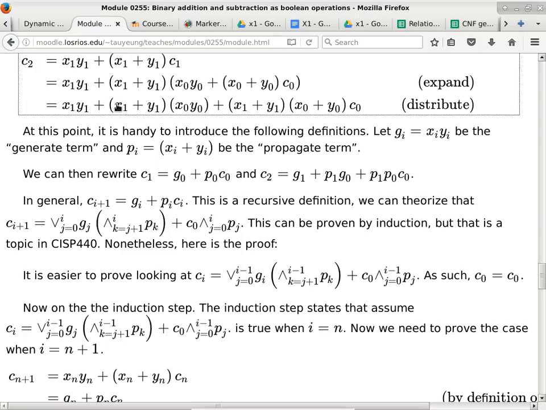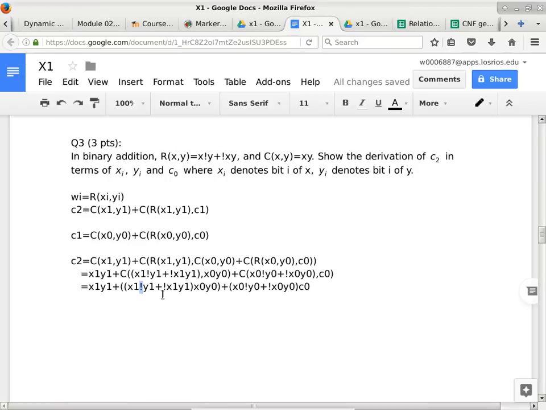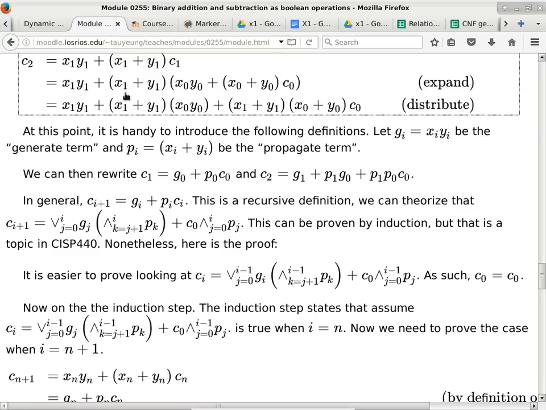Because we only got x1 plus y1 here, we only got x1, y1, and x0 plus y0. But in the other one, which is this one here, it looks so much uglier. Why do you think this one looks so much uglier compared to the other one when they're supposed to be the same? Because of the simplification.